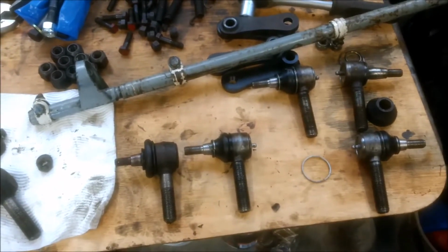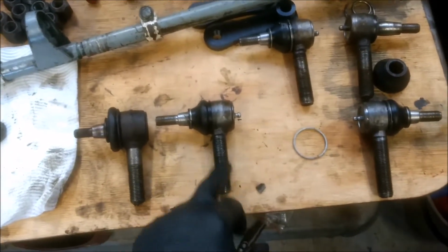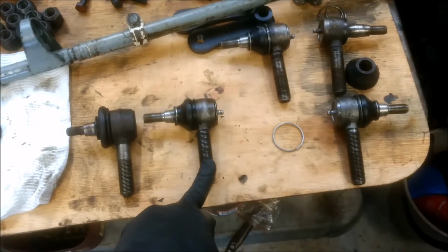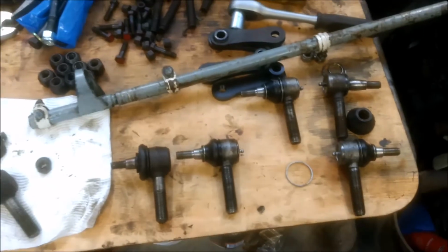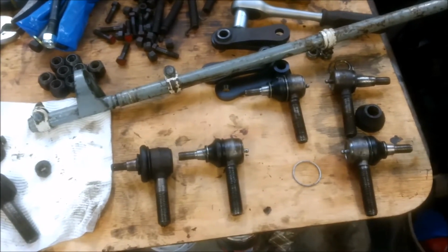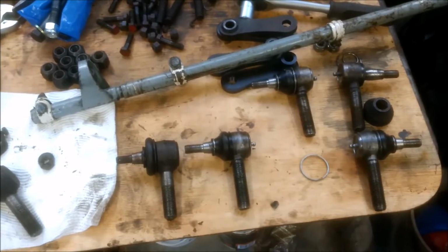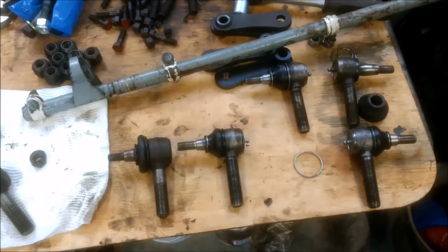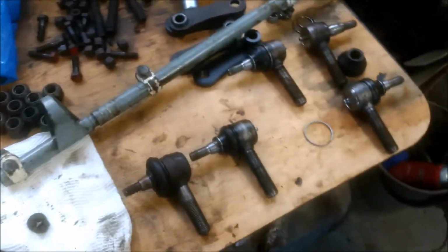They were a bit difficult to get out, as you can imagine. They start getting corroded into the threads and so on. So I did the usual trick of mine. If you've been watching my videos, you would know what that is. But I'll give you a little quiz. Did I use A, soapy water, B, petrol, C, diesel, or D, WD-40? Which one did I use? Anyway, enough of that. Let's get cracking with this.